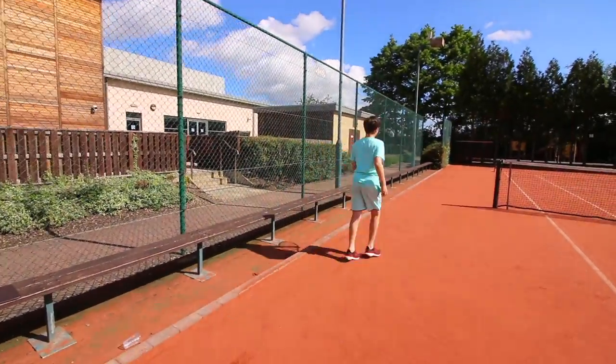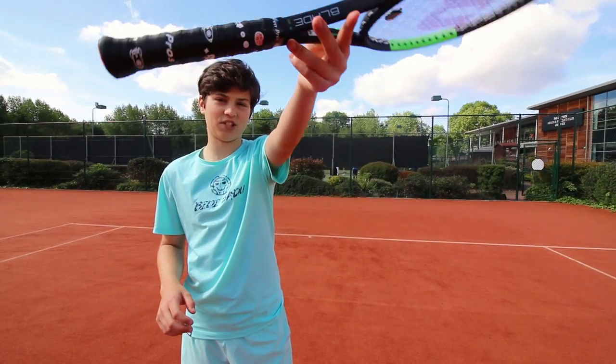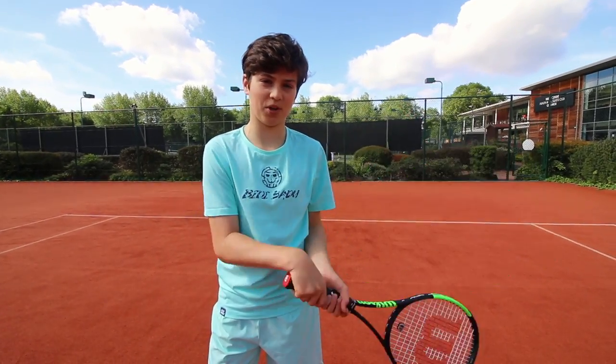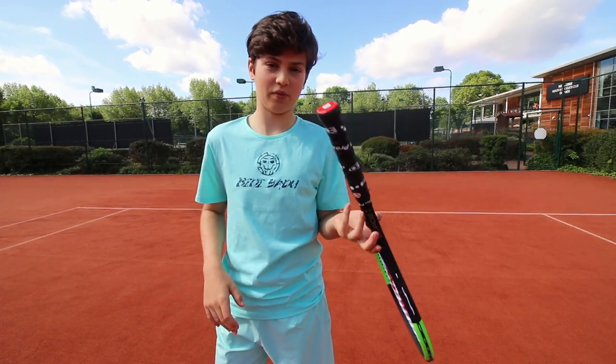Oh my god, what a shot. So let's talk a little bit about these grips. This is the Alien Pro X Dry Grip with a space pattern. If you like your hands to stay really dry and absorb the sweat when you're playing on clay in the middle of the summer, it's boiling hot, this is definitely the right grip for you.